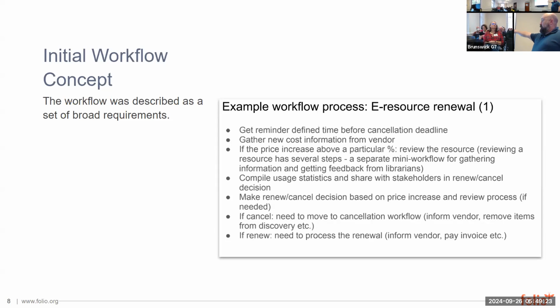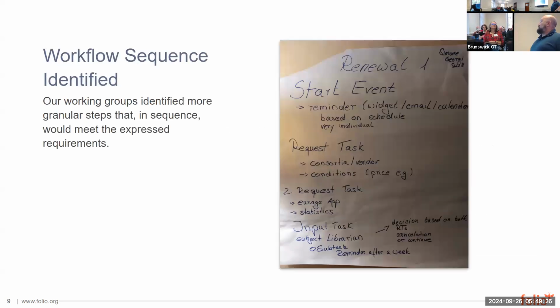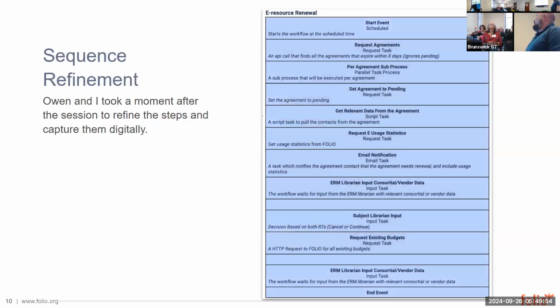This is what the working groups were given. This is what was created. This is one of several pages, but very organic, just asking them to break down, given the nodes in the workflow as they were presented, which nodes they felt would need to be combined or maybe created anew to accomplish that task. After the session, Owen and I sat down and converted what was written on the paper into this, as was pointed out yesterday, a fairly linear model, though this does have some looping in it.